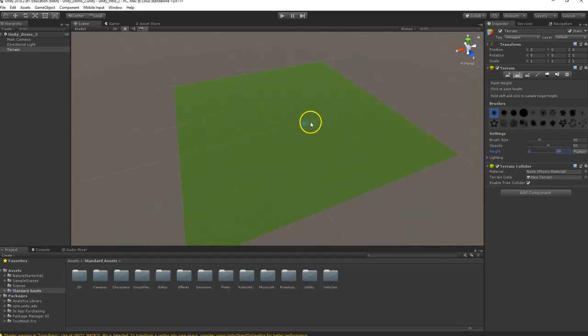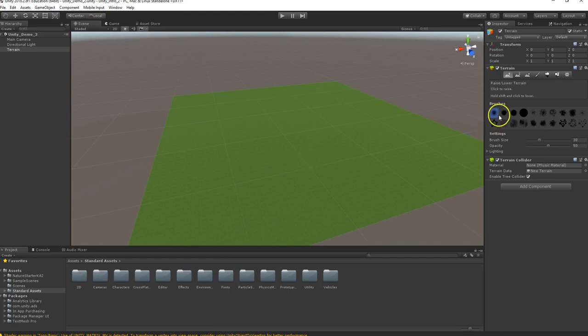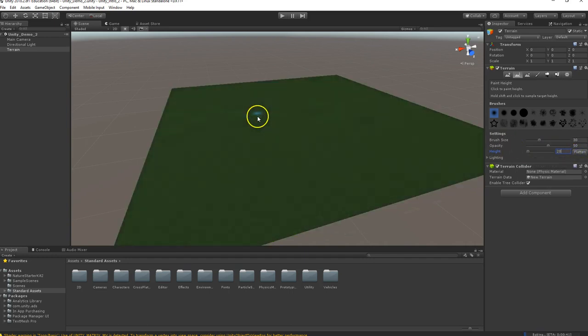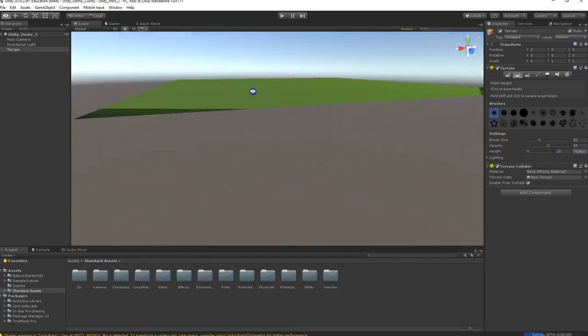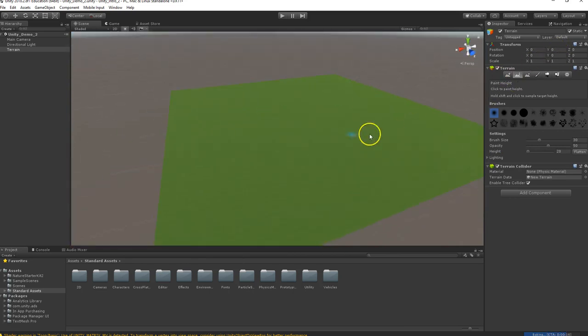Because I'm going to make some depressions in the surface, if I were to do it the way it sits now, I'll show you if I go back to the first one and hold the shift button, so you hold shift and click to lower, it doesn't actually lower the terrain because the terrain is already at 0 for the Y. Can't lower what's already at 0. So I want to give it a set height, and I'm going to use 20. Right here under settings where it says height, I'm going to type 20, and if I click flatten, it raises my terrain up. Although it doesn't show it here, but it does.